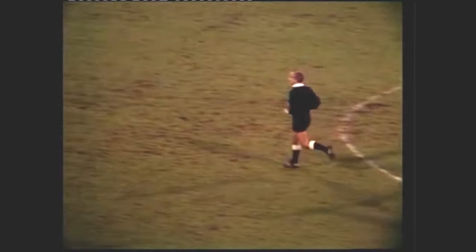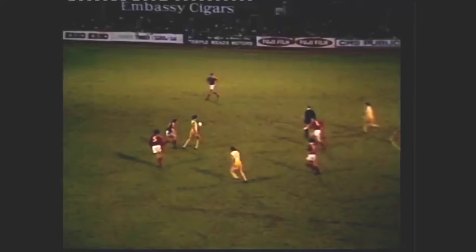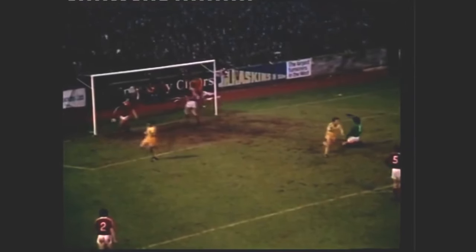Barrett. Collier must beat Woodcock for height. O'Neal, Gemmell, Withe, O'Neal — and he's away, does it beautifully. O'Neal scores — 3-0 after 13 minutes of the second half. As O'Neal gets away there you can see how he keeps calm, letting the goalkeeper show himself, letting the defenders make up their minds, and finally O'Neal slotting it through a defender's legs for a cheeky and decisive third Nottingham Forest goal.